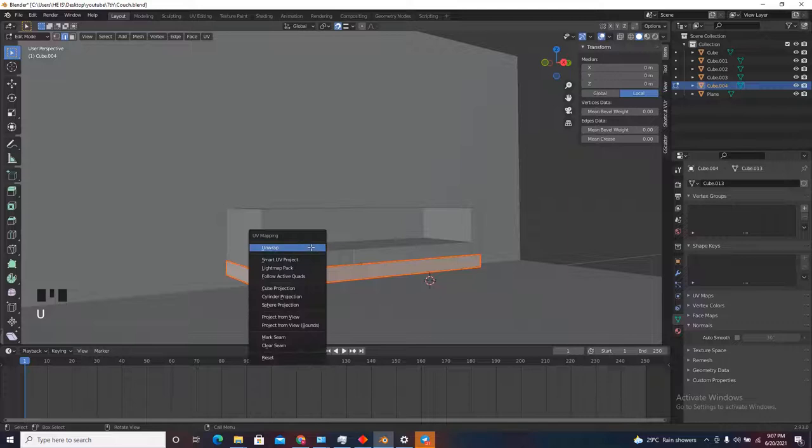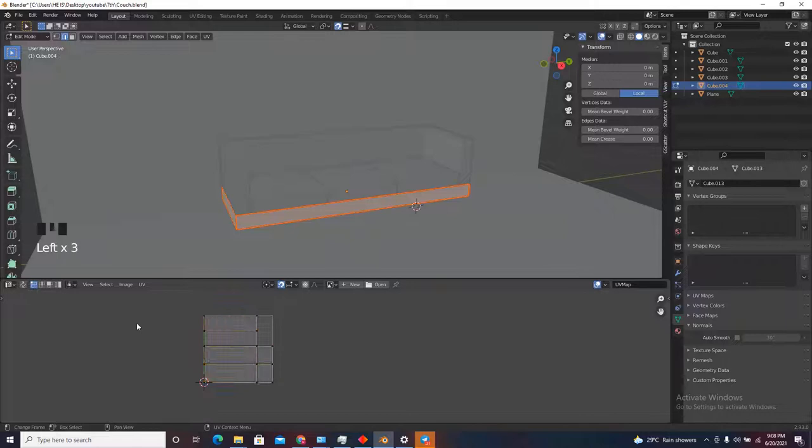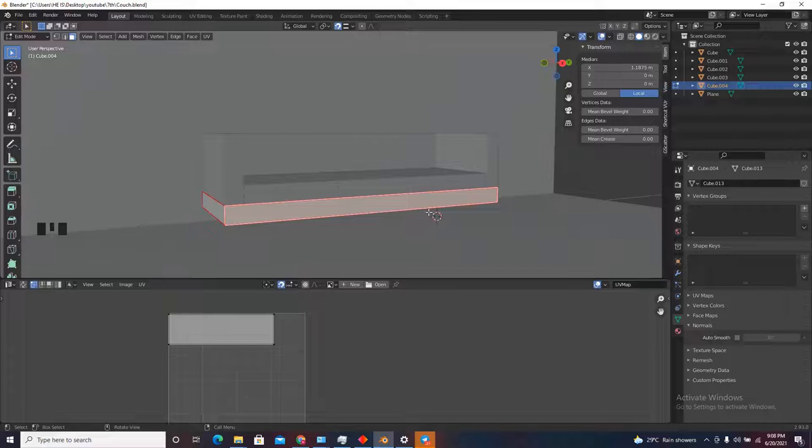But after we do that, we have unwrapped our UV maps for every mesh right here. If I go to the UV editor to see, as you can see, this one is not properly unwrapped. If I go to face selection mode and select this face, this one and this one have to be the same, but as you can see, this one is a little bit short and this one is long. These two do not have any similarity.